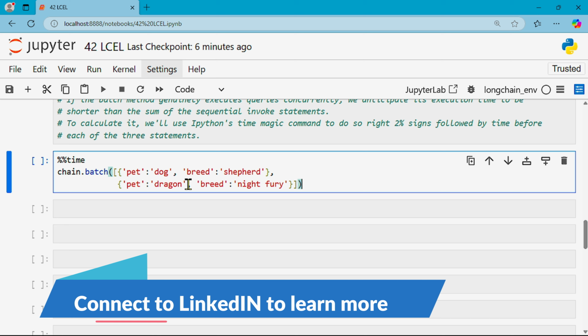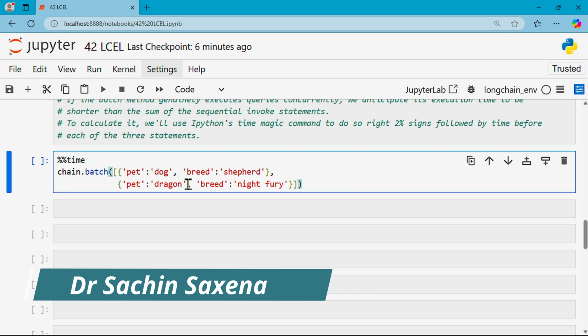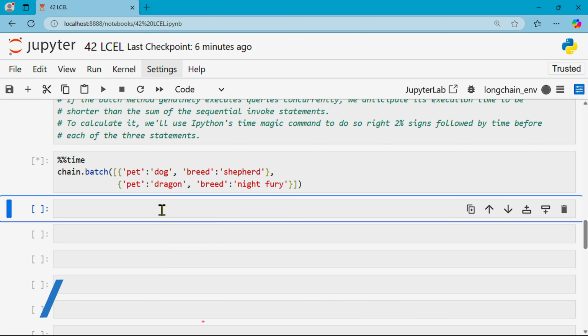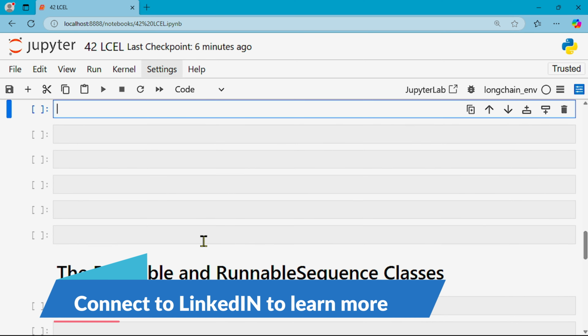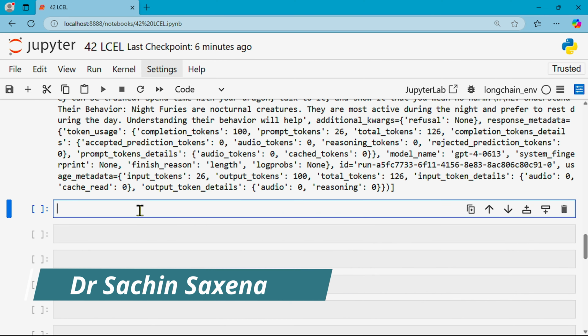This is keen to get started with multiple variables at a single time so that I can pass this batch to my batch processing, to my chain. So I'm going to run this cell and check the time itself. The wall time, here you can see it's showing the CPU time and wall time. So both would be displayed here.